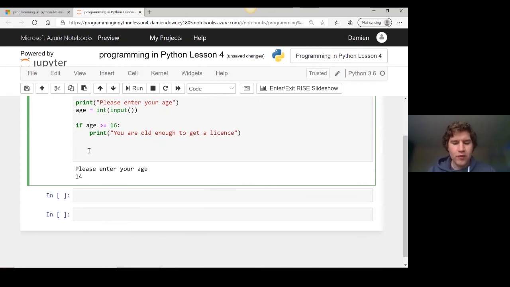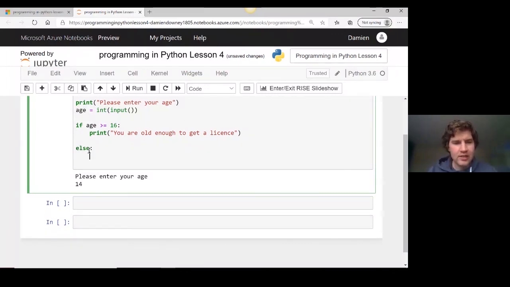Now, Corey, I know you love to just use if statements sometimes. So I do. We could write another if statement here and say if the age is less than 16, and then we'd probably cover all the bases. But you're probably better off to use the keyword else, because this takes into account everything else. So we'll write the keyword else and then print "you are not old enough to get a license."